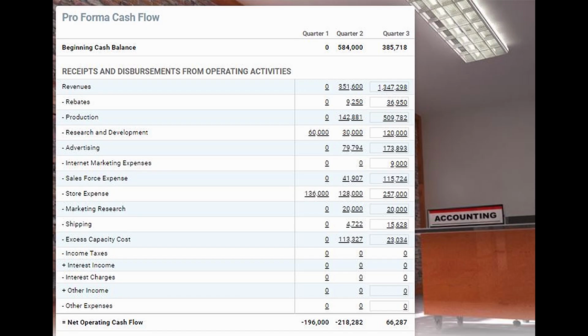As you make your business decisions, the expenses or investments will be posted to the appropriate accounting ledger, and your cash flow statement, income statement, and balance sheet will be adjusted accordingly. You will be able to prepare the financial projections for your company. These pro forma accounting statements will reflect all of your expenses and projected revenues during the current quarter.